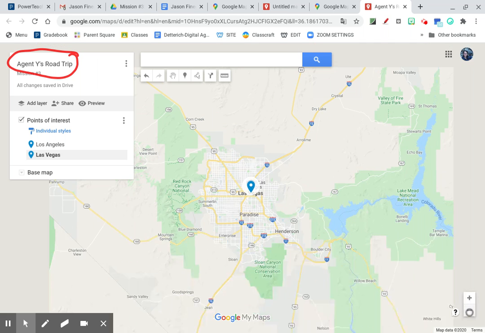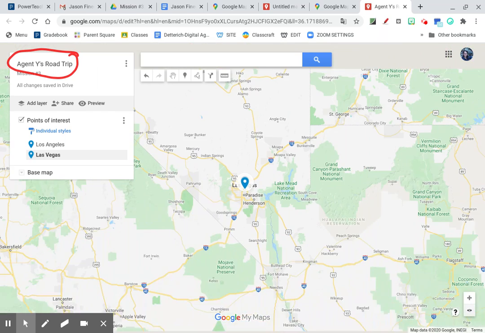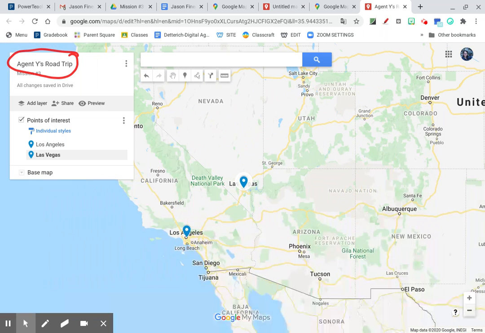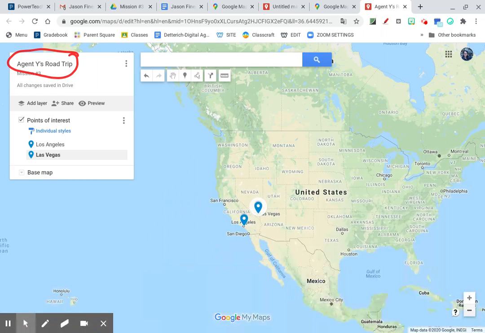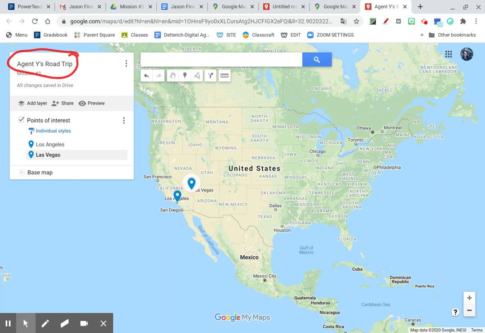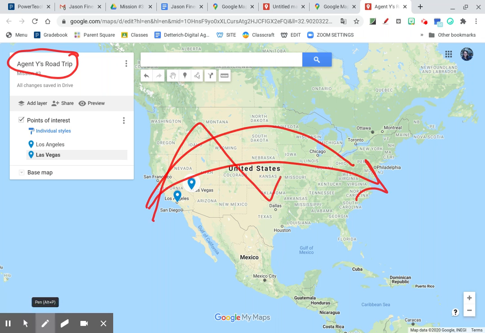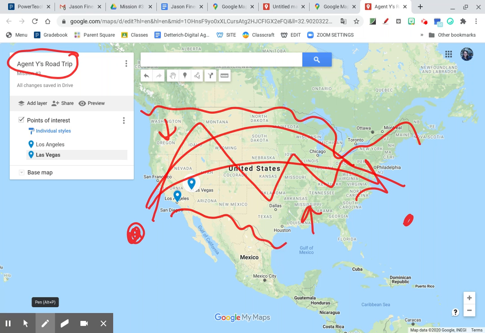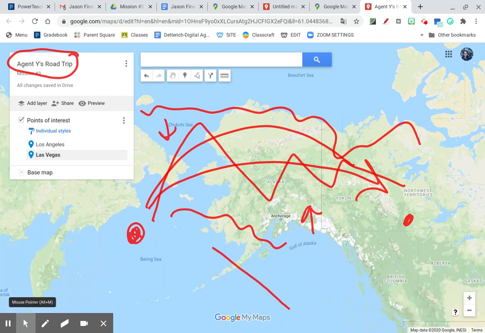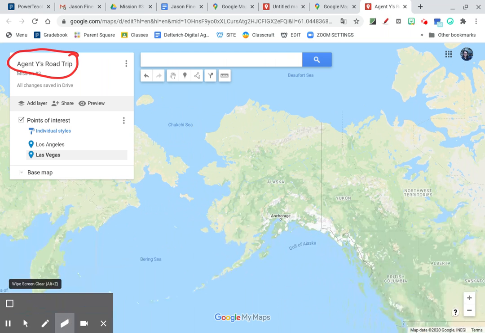So now if I want to really see my map and all my little points so far, I want to click the negative on the bottom right. Or I think I can just pinch to zoom in, right? And look, I have 2 points, one in California, one in Nevada. Now you need to go all the way across the United States. So you can go up and over. You can kind of go here, here, here, here, here, here. But as long as you go from the Pacific Ocean to the Atlantic Ocean and you stay above the border of Mexico and pretty much below the border of Canada, except, of course, for if you go to Alaska, which is up here. Right? There's Alaska.